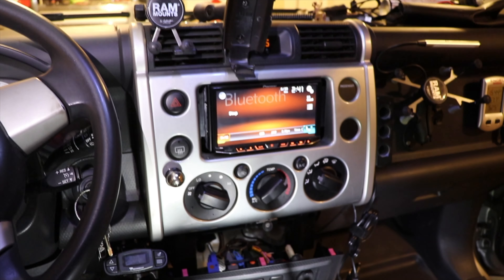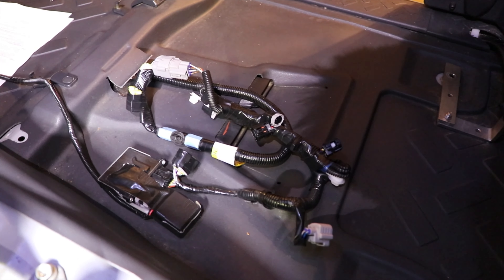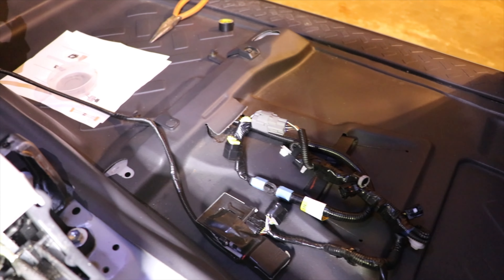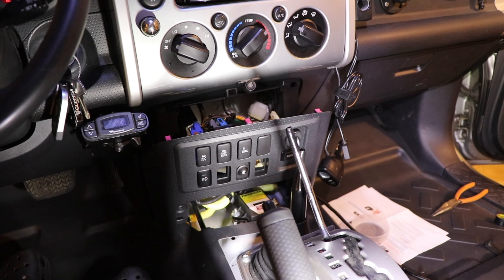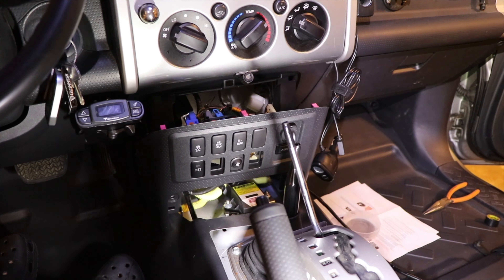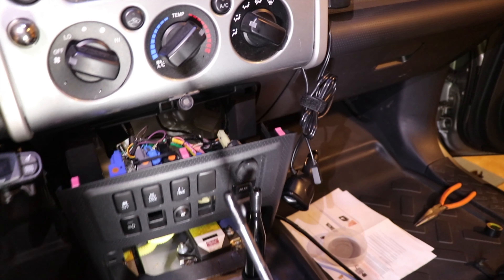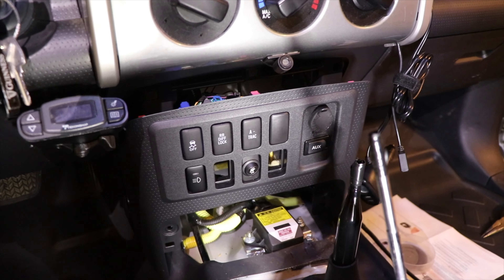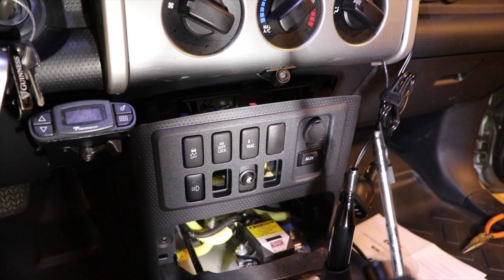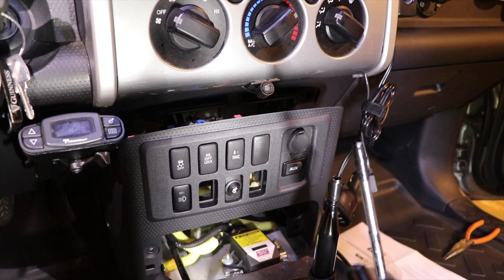We have the airbag occupied seat module down here wired in and plugged in, with a shielded wire ran up to the switch panel. We're not going to zip tie anything down until we see the seats in there. We also have the other cables going back to the heating element of the heated seats. On the center console switch panel, you can see the switch right in the middle. I want to point this out — on the indicator panel to the right of where it says 'passenger,' notice how there's nothing lit up because the switch is currently in the off position.